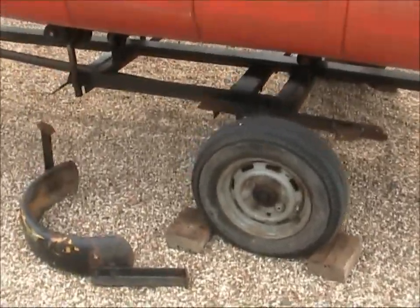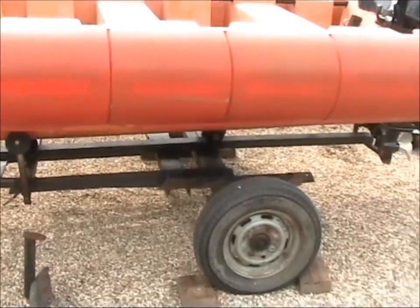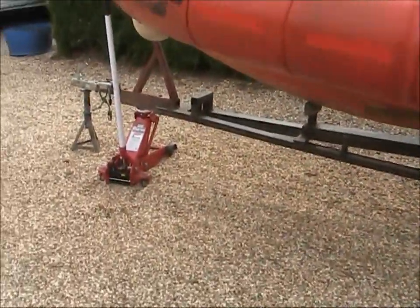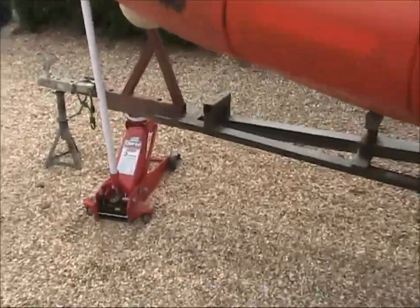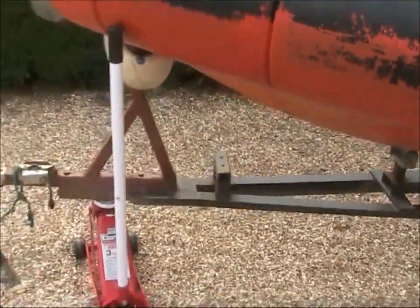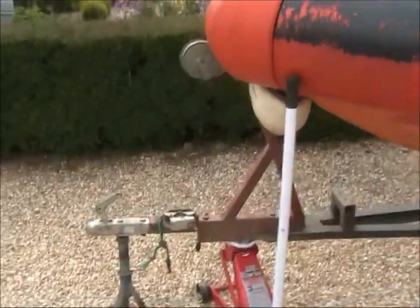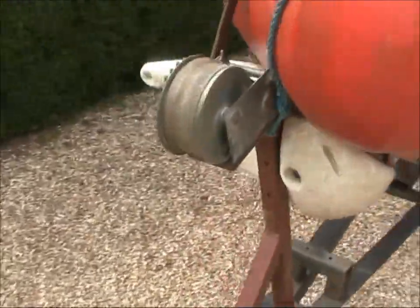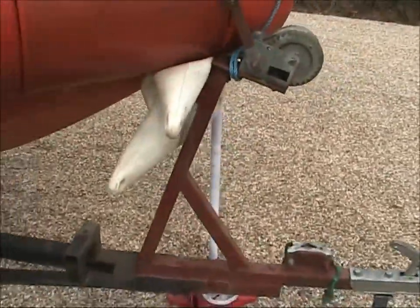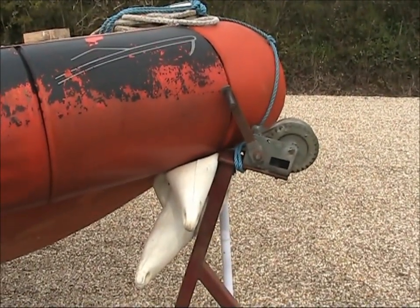Trailer is scrap really. I don't know whether it's worth doing anything with that. It's too short anyway for a start. You can see where the boat's coming over past the, it's not the trailer for the boat. You see where it's gone over.